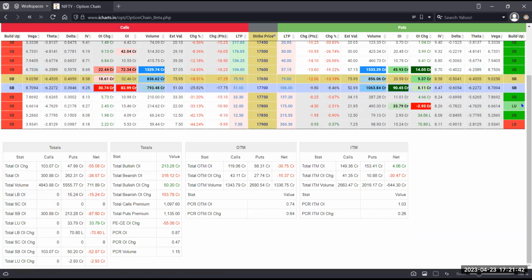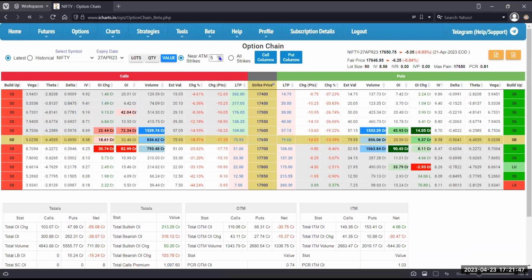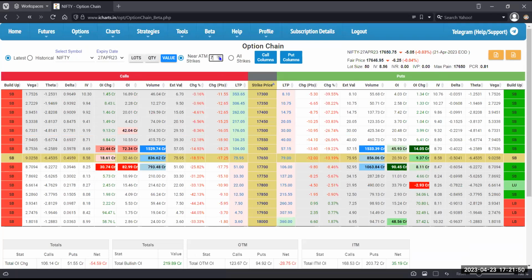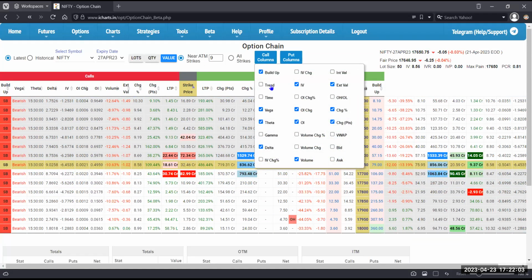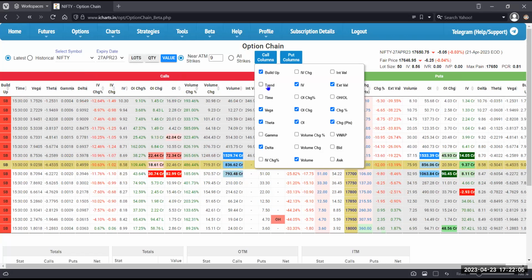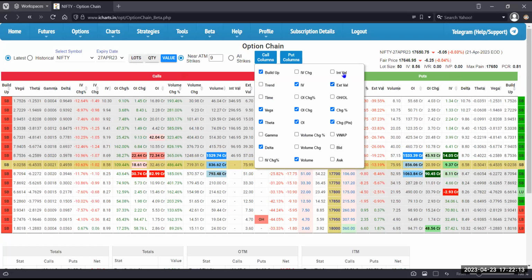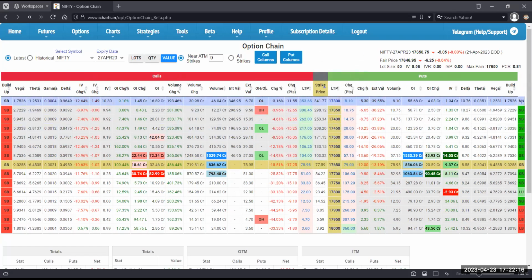Short covering, there are no short coverings over here. You don't see anything over here. Let us take 1 minute, let us increase this and see if we can get something. Nothing, there is no short covering. Let me turn something. I don't know why time also has got enabled. We'll get this checked, some issue. Okay, now nothing, even this.